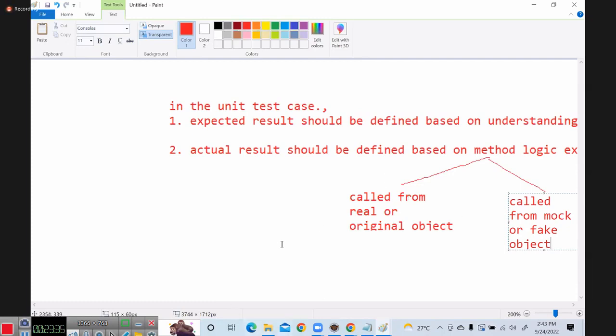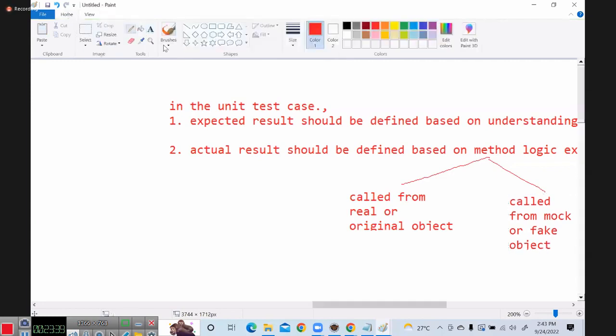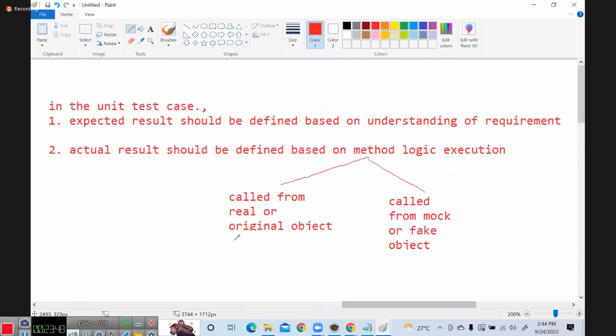When you call from a real or original object, the actual method logic gets executed.